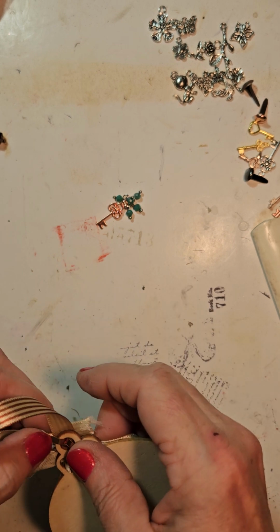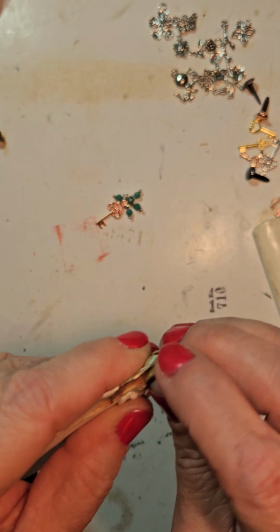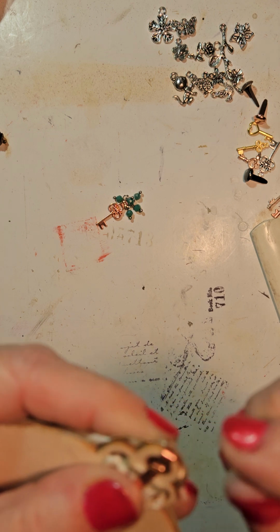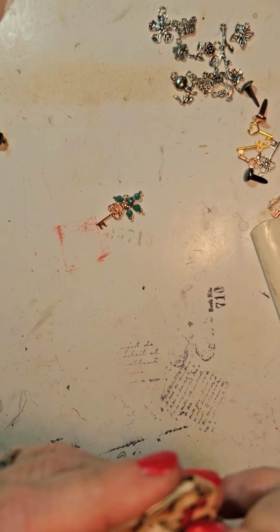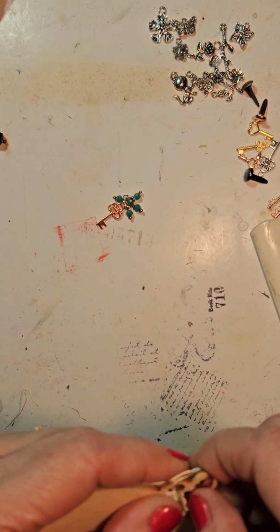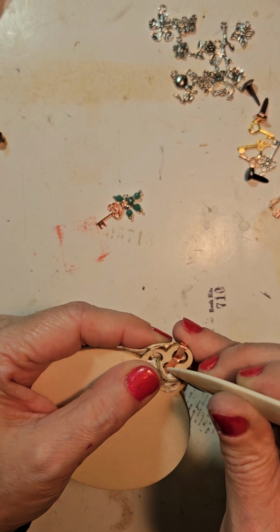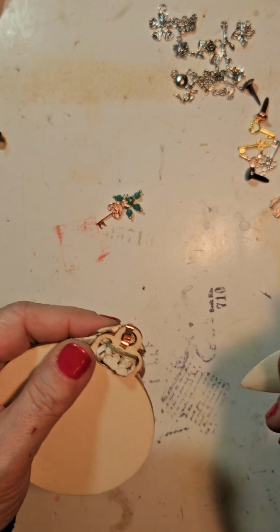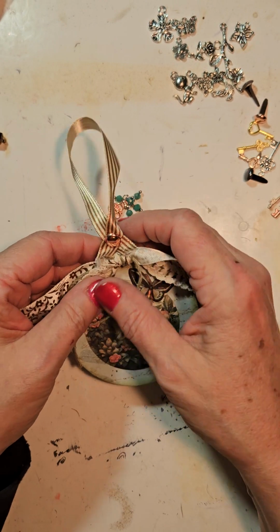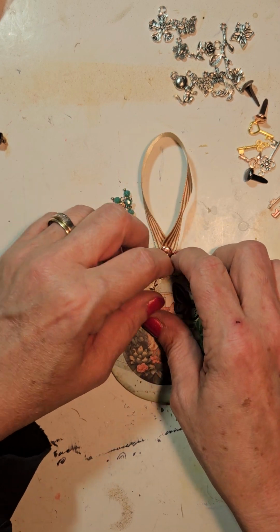And what we can do with this is let's go ahead and bend it around the front. You can use your nails, you can use any sort of little jewelry pliers. I'm going to stick that underneath. Let's see if our bone folder will work. I think so. Okay, there, now he's covered. There is our hanger. And here is this guy. All right.